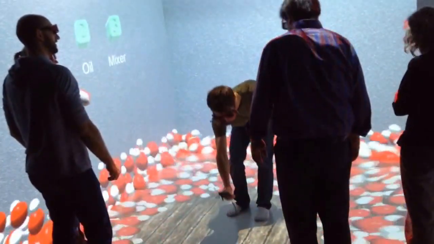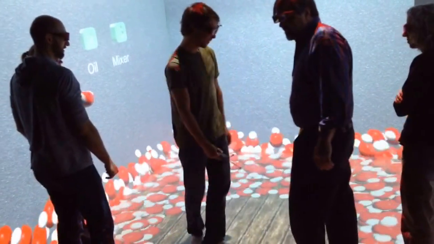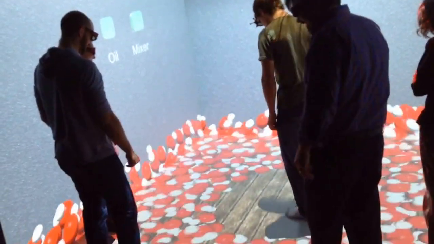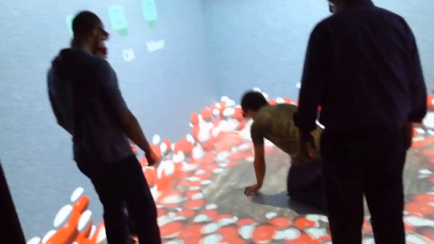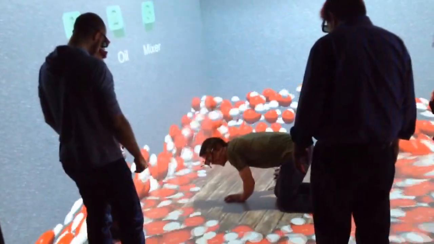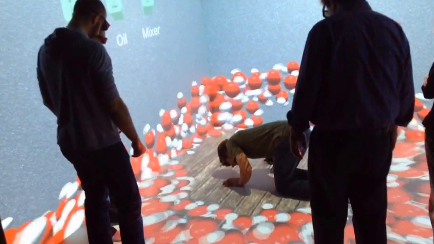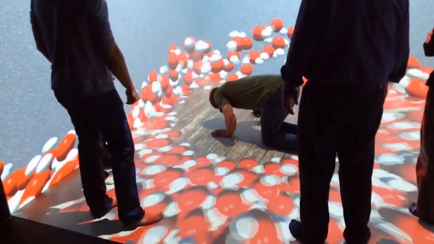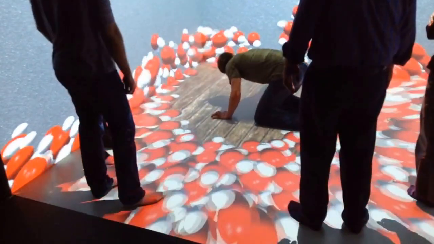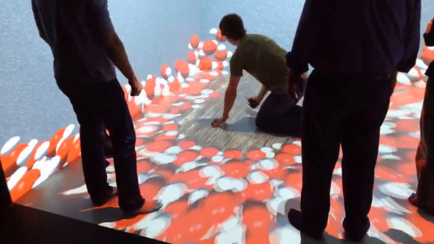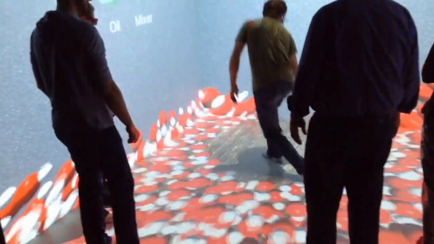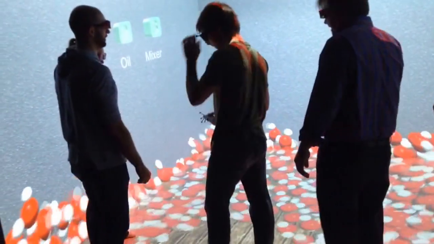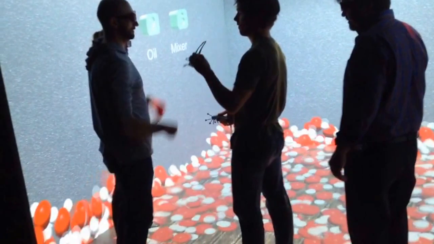Pretty nice. Now do this, Kyle. Get down on your knees and stick your head down into the water molecules. Can you now look off to the side a little bit? Do you see spaces between them? All right. Now, Kyle, if you would trade your goggles with someone else in the group and give them the wand.